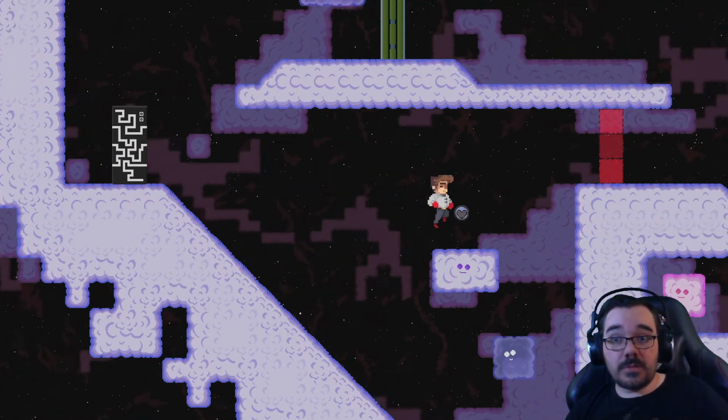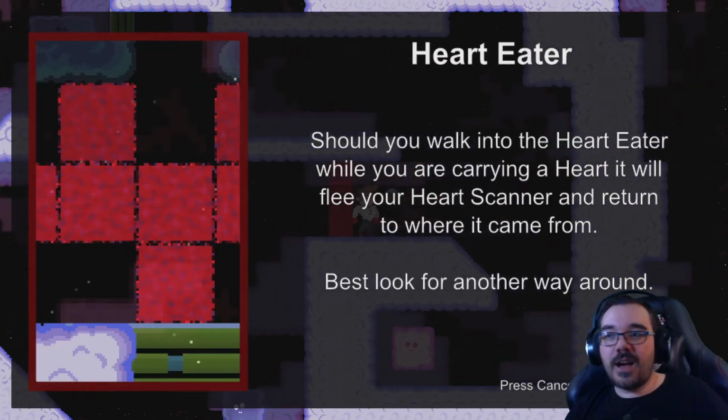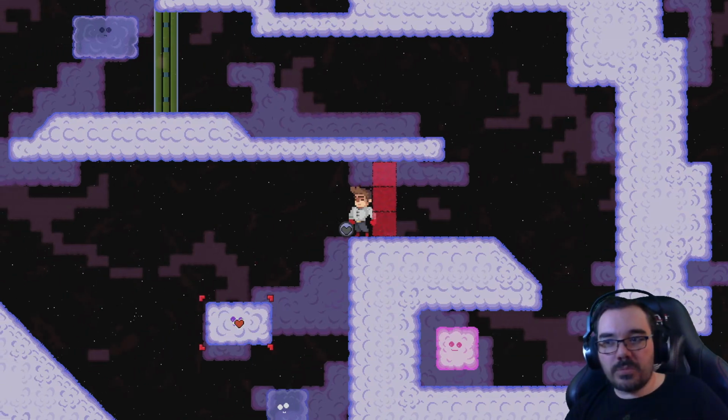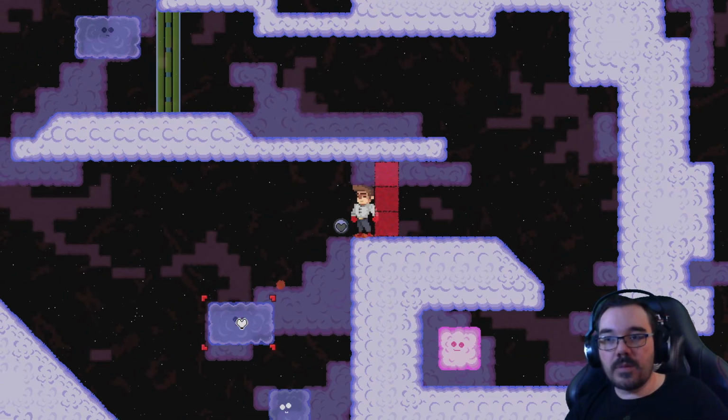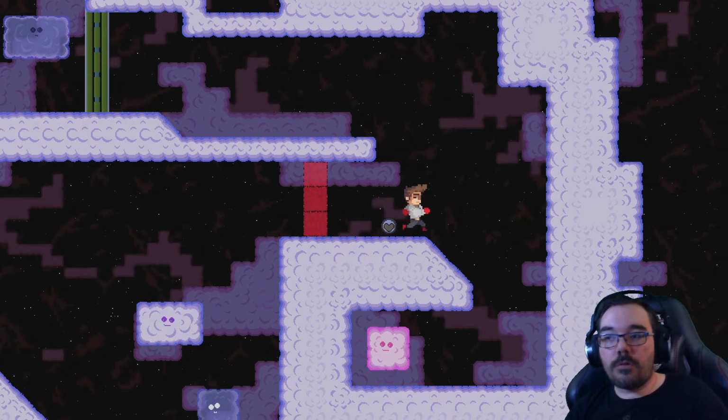It's just really simple. So I invented this, the heart eater. Should you walk into the heart eater while you are carrying a heart, it will flee your heart scanner and return from where it came from. Best look for another way around. But a version of this will stay in the game. You can see you can't walk through that, it will just pass it back.